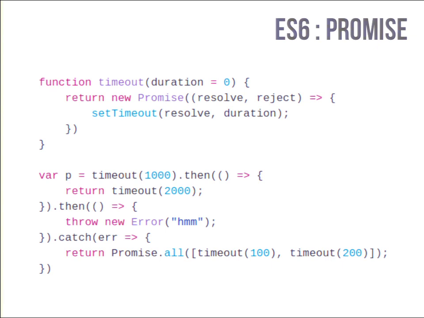So basically, it's a way to make subsequent callbacks not messy. I mean, there's more to it, but what you would use it for day to day is more like that. So instead of having a very deep nesting of functions, because you wait on that callback to finish to execute that one, and so on, you can just chain them at the same level with Promise. I mean, there's more to it again, but we can talk about that if you have questions afterwards.